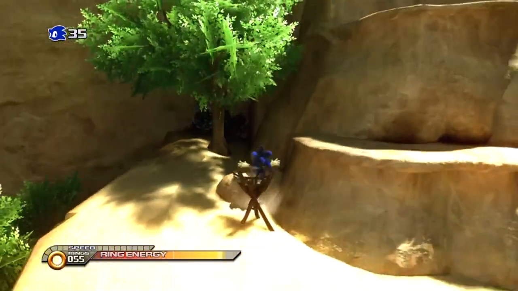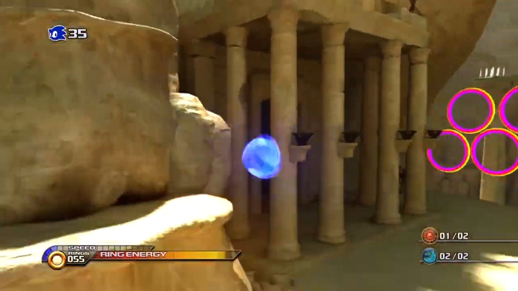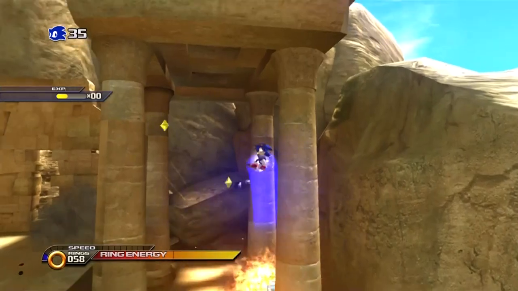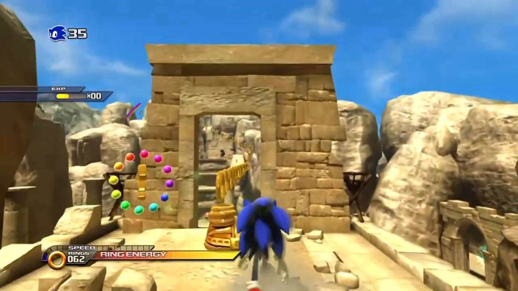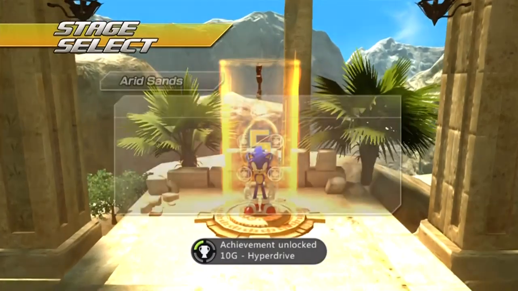Oh, let's get that moon medal I missed last time. Get it. Thank you. And the last medal we have to get, we can't get in the daytime, so we'll get it next time. Take care of these enemies. Head over here. And finally, we have the light speed dash shoes. So finally, we can do the light speed dash.